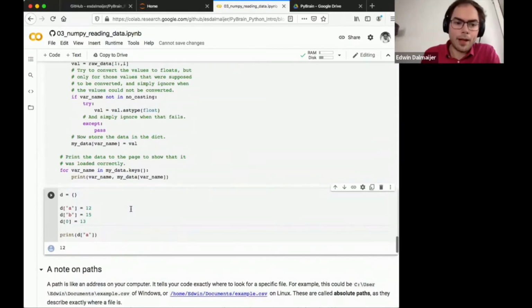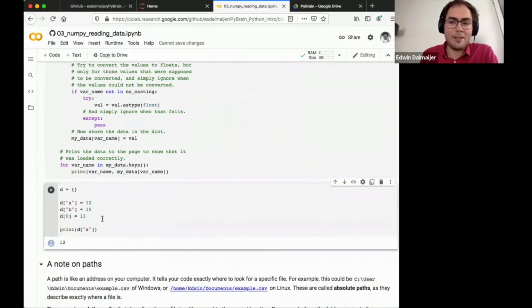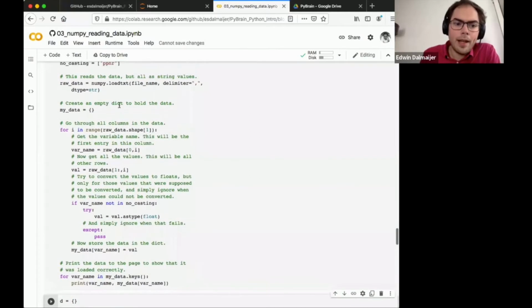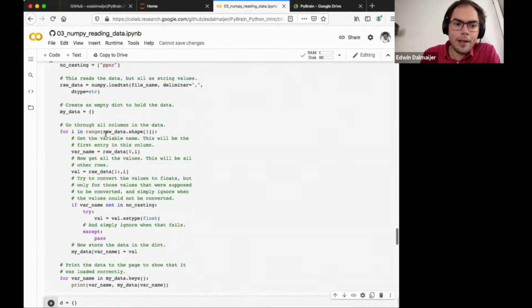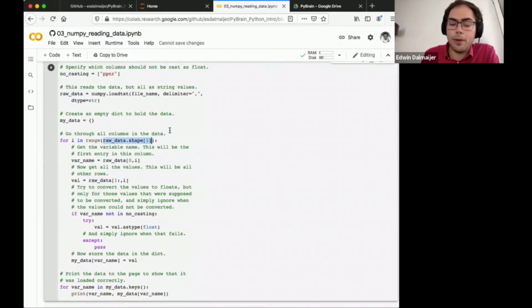I probably should have, considering we're using them later on, but this is just a wee bit of either repetition or new information, but that's how dictionaries work, and that's what we're creating here. This for loop here is just combining things that you already know. The range function creates one of those ranges of different values from 0 to whatever the values you put in. And you put in shape 1, which happens to be the number of columns in the data file.